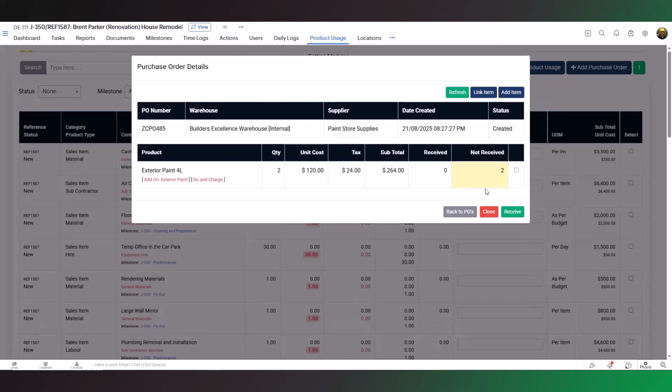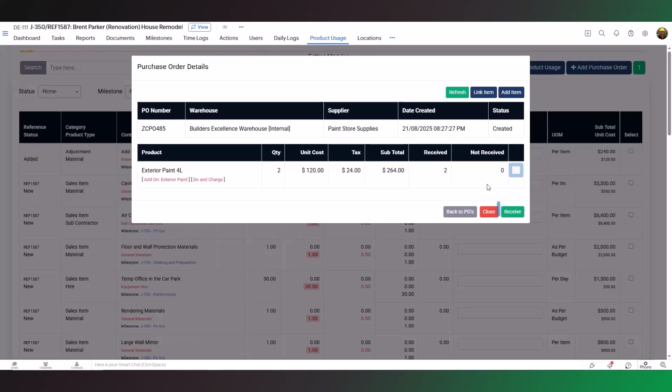If you needed to charge for the materials upfront, follow the variation process to collect a prepayment that is allocated during the Do and Charge billing. Variations billed as Do and Charge cannot be converted to a variation contract to prevent double billing. To learn more about this process, watch the videos on product usage.